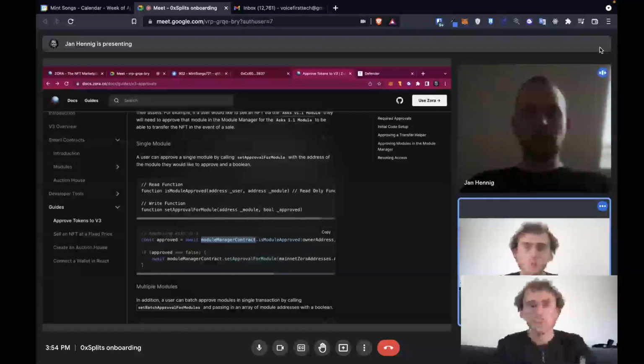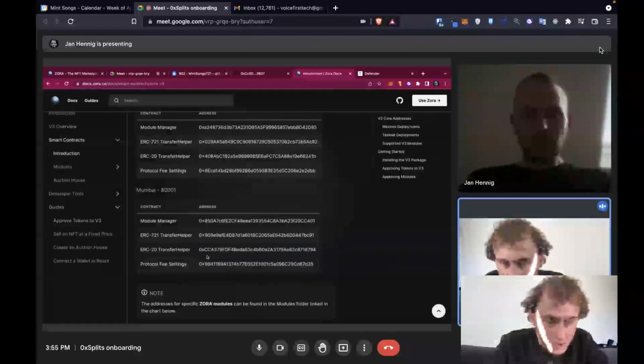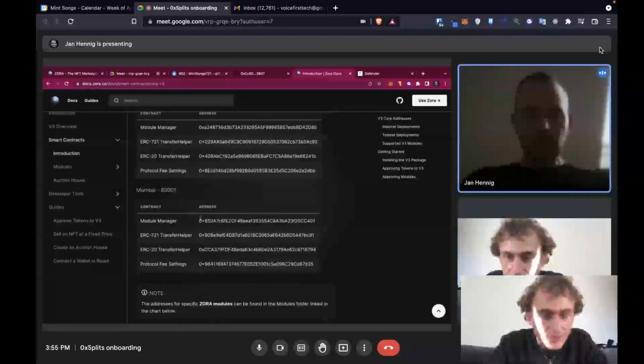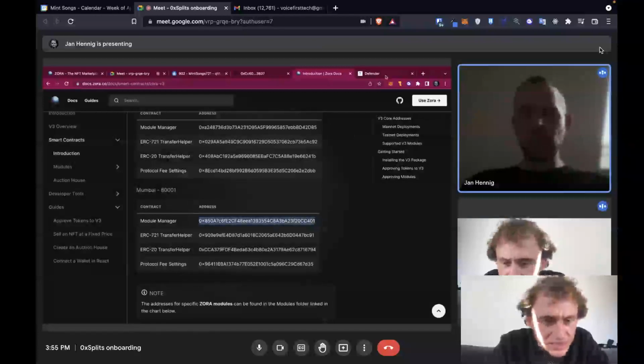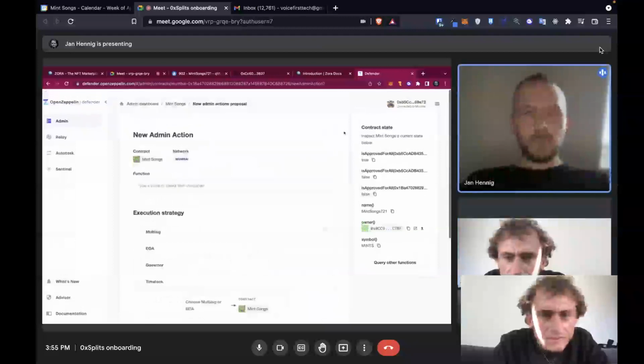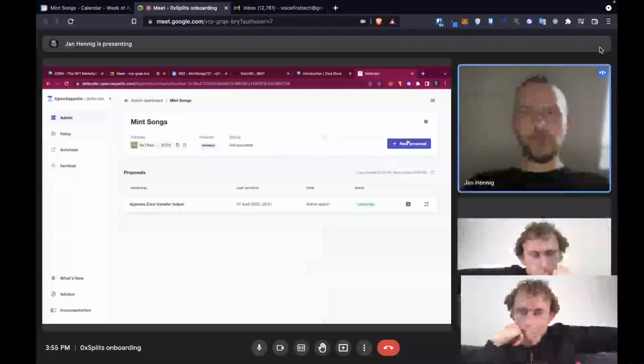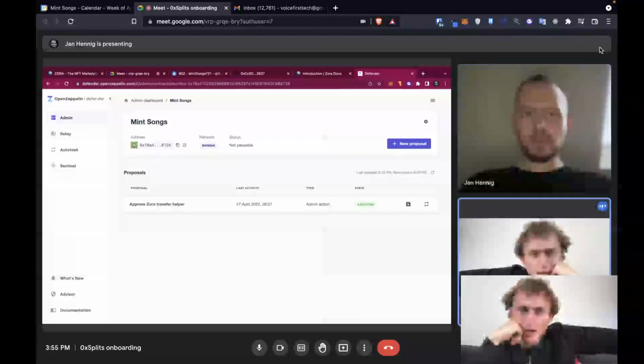Understood. So now we need to find the address for this. Yep. Back to smart. Mumbai module manager. There it is. All right. So that would mean we go back here, and then we would create a new proposal, or. Well, not new proposal.